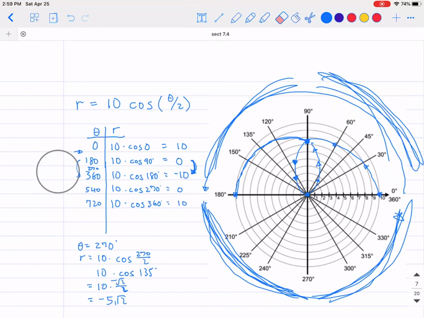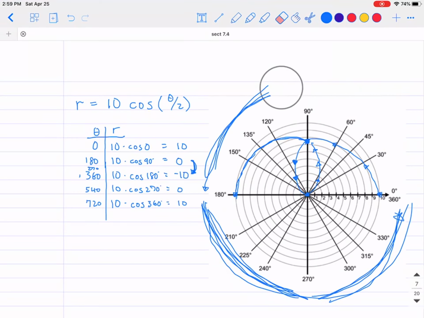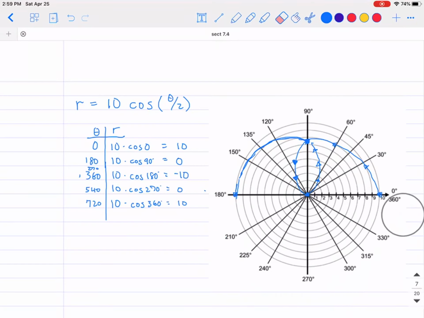Okay. Now, if we go from 360 to 540, let me erase some of this stuff so that it's not all in the way. Okay, so let's go ahead and get rid of all this. And let me also get rid of this too, just so that we can draw anew. Usually when you have so many things on there, it's actually not a good thing. So that's how I want to clear it up a little bit. Oh, but one thing I do want to point out, the curvature, the path of the curve.